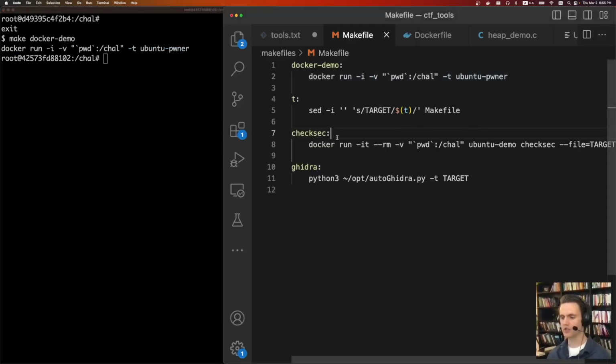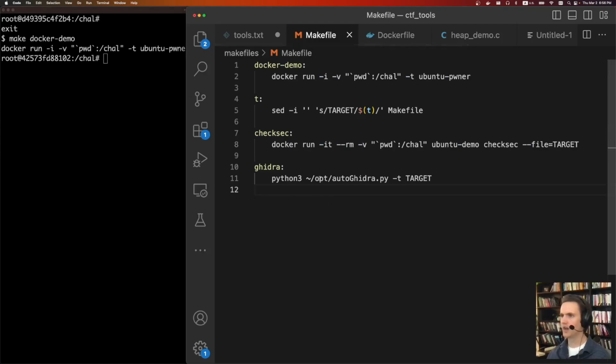So at the start of every challenge, I have a make file for each of the categories. I just copy it over, and it works. A lot of the times you'll need to run commands on that specific challenge. To make this a little bit easier, in each of those make files that I copy over, I just have a directory. I actually have a tool that does this for me, but I put anything that needs to be replaced with this uppercase target. You can see this is checksec, a super common pwn tool. I'll talk about it a little bit later.